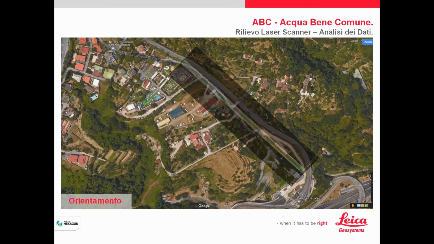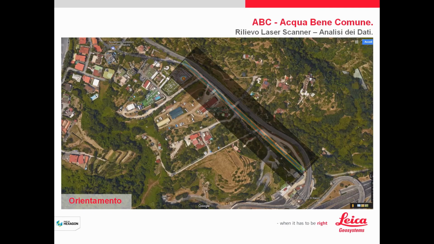It was a big project, a big presentation, and the customer was very happy because they understood the capability of the laser scanner to produce what they want. But you know, the laser scanner doesn't produce what they want.